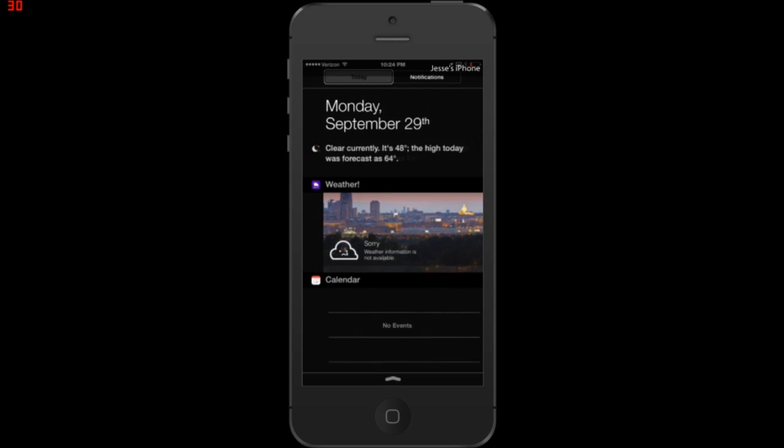Now another thing with some of these apps, I really haven't gotten a chance to play with it much, but the notifications can be interactive. So instead of having to go into the app, like if you get a text message or something, you can just reply to it right from the notification center. So you don't have to open messages, go find the thing, or jump to it and then reply. You can do it right from the notification center. But if I go to the Today button. Selected, Today, 1 of 2.